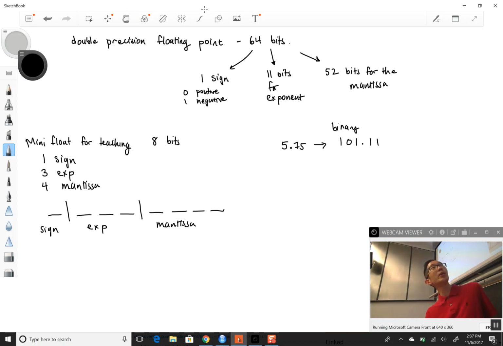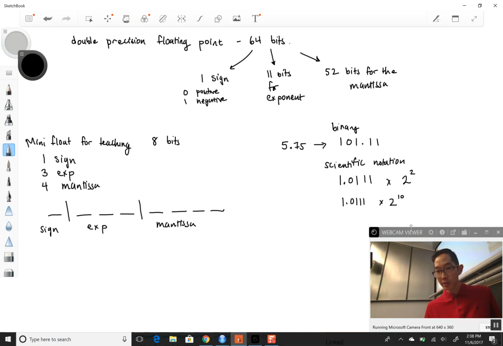Okay, so the way we're going to represent binary numbers in floating point is we turn everything into basically scientific notation. In scientific notation, whatever the number is, you only have one leading number before your decimal point, or in this case, our binary point, okay? So we are going to put this in scientific notation, and we will have 1.0111 times 2 to the 2, since we moved this over 2 spots. Or if we wanted to be pedantic about it, it would be 1.0111 times 2 to the 10. But that's what we have, right?